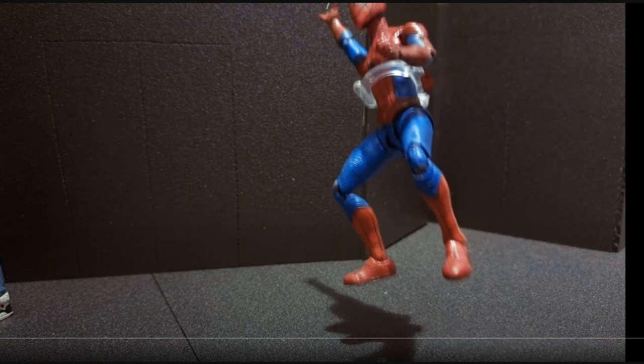But you can see the new figure for Spider-Man, which is a repaint of the SH Figuarts upgraded suit from Far From Home with the spectacular Spider-Man head. This is still my favorite Spider-Man figure even though I broke it, and I am going to buy a replacement body because in Sentinels 2 I used a repainted Superior Spider-Man Marvel Legends body, but I didn't quite like the proportions of that one, and I'm hoping the next one will be better. I have an idea in my head, but I was really, really happy with this figure. And I am so sad that I broke it.